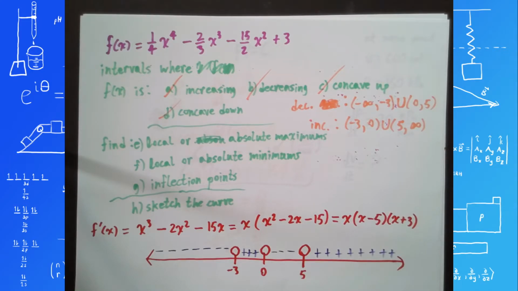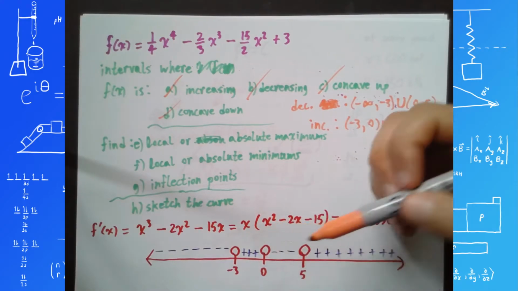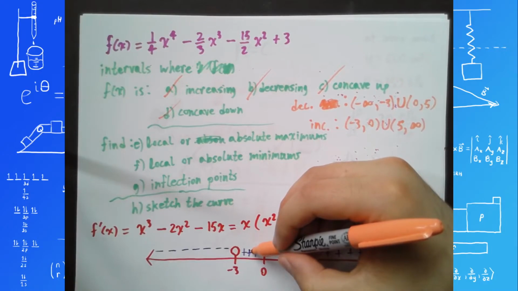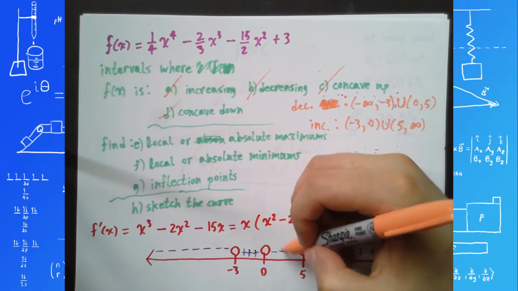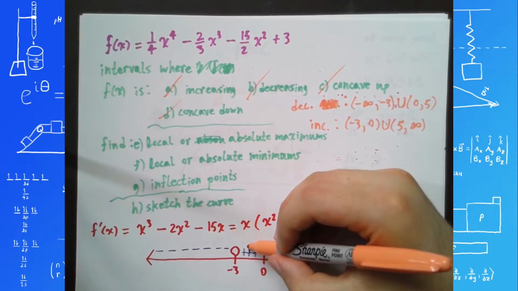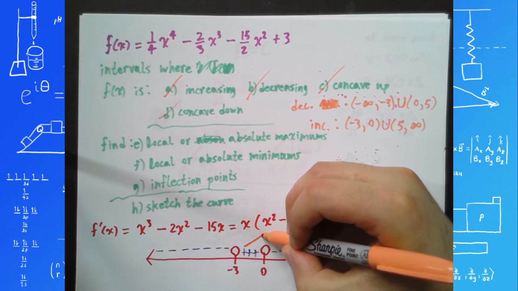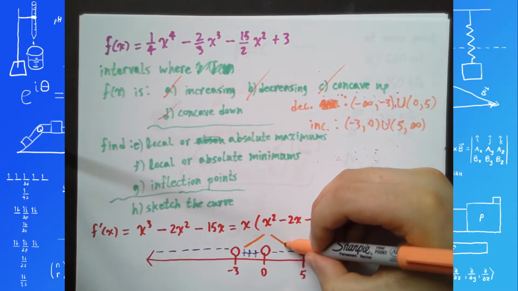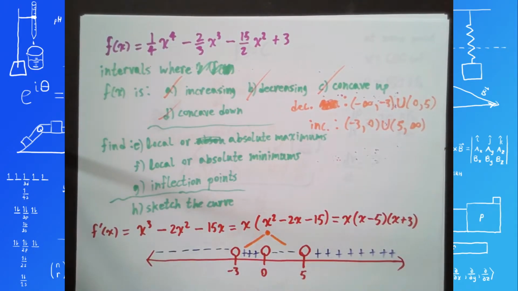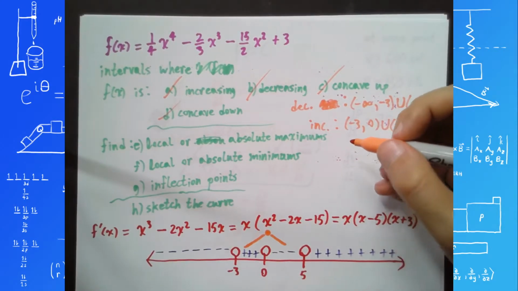So maximums occur when you switch from increasing to decreasing, such as over here, from positive first derivative to negative first derivative. You can imagine a graph going up between negative 3 and 0, and then it turns around at some point and starts going down. That means you've hit some sort of peak, some sort of maximum value, even if it's not the highest value on the graph. And I think that's the only point we have that could be qualified as a maximum. So the only local maximum we have is at 0.